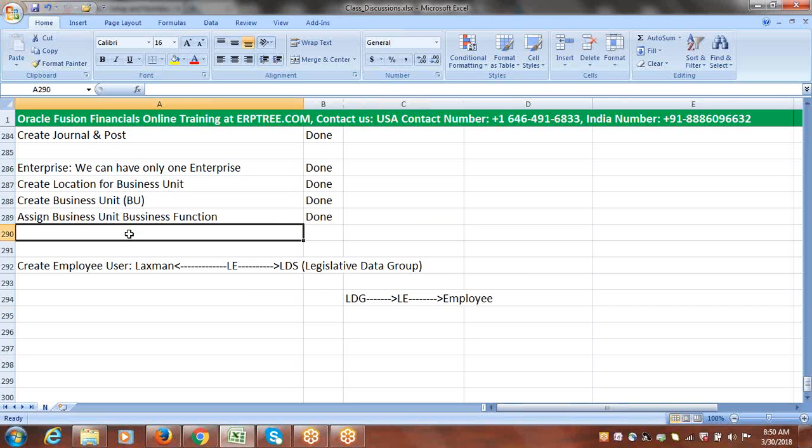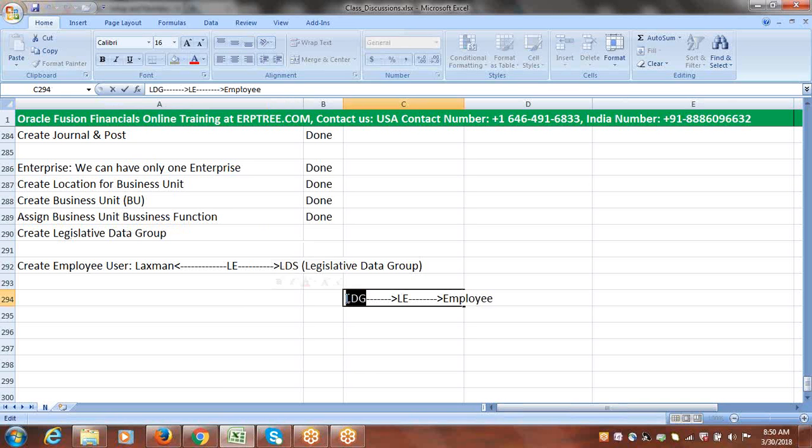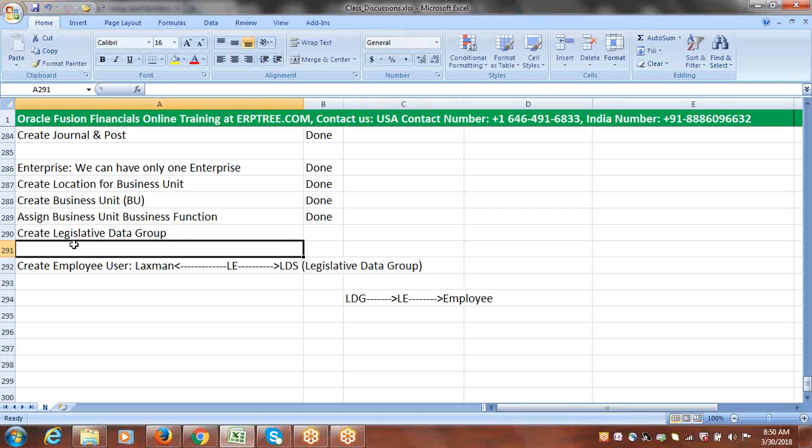So now what we are going to do is, first we are going to create the legislative data group. After creating the legislative data group, we have to assign the legislative data group to the LE. The legislative data group, normally we call it LDG only.